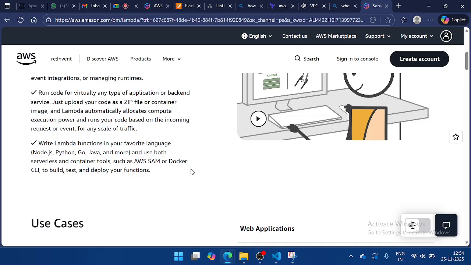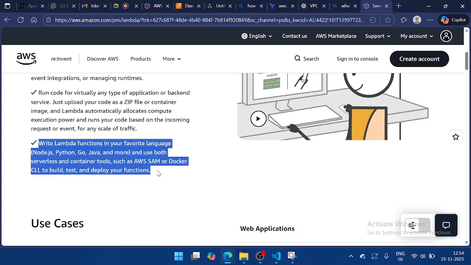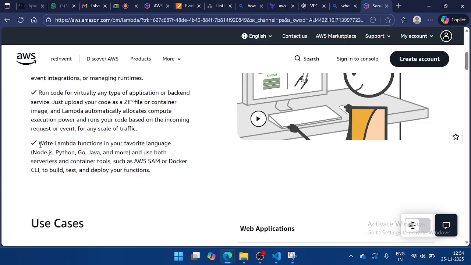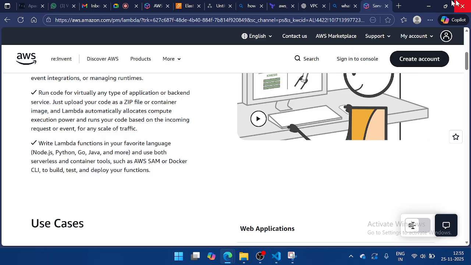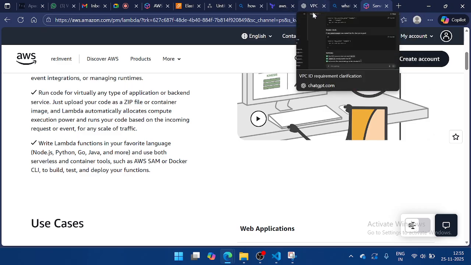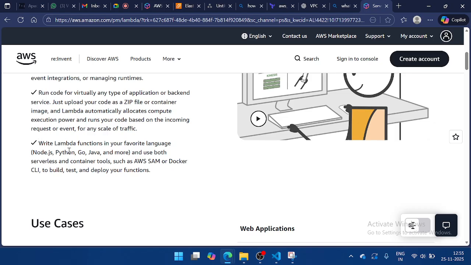But here, what exactly does a cron job do? For automation purposes, I want to run this Lambda function at a specific time. I want to execute this Lambda every night at 12 o'clock. If you set the time, it will execute and we will get the output. You can specify the exact time, and it will execute and give the output.